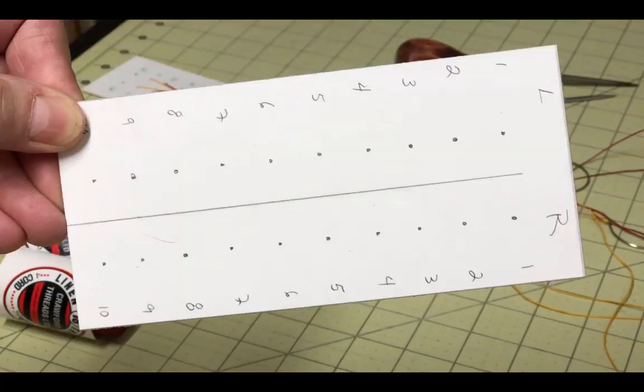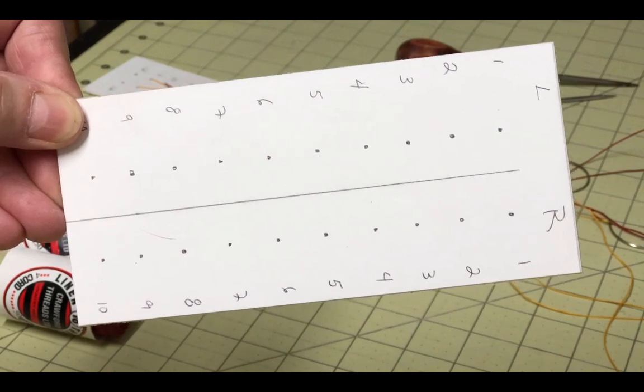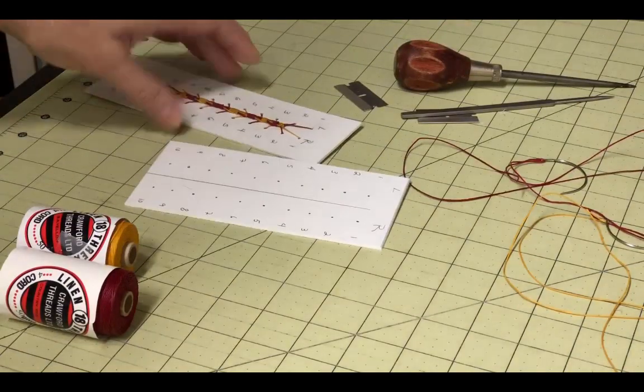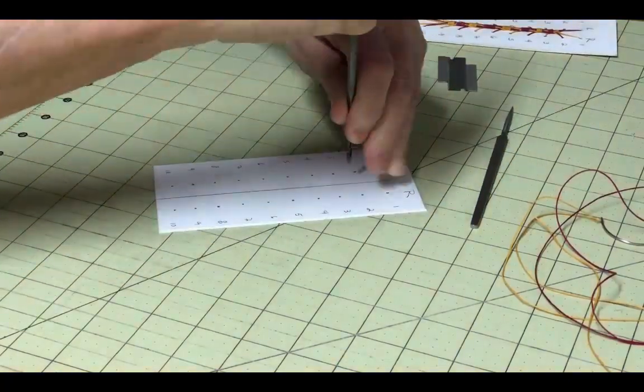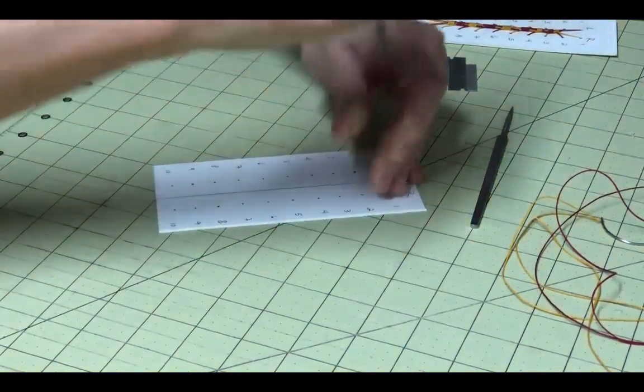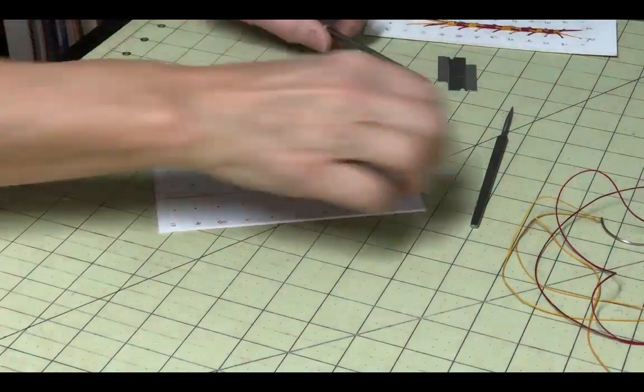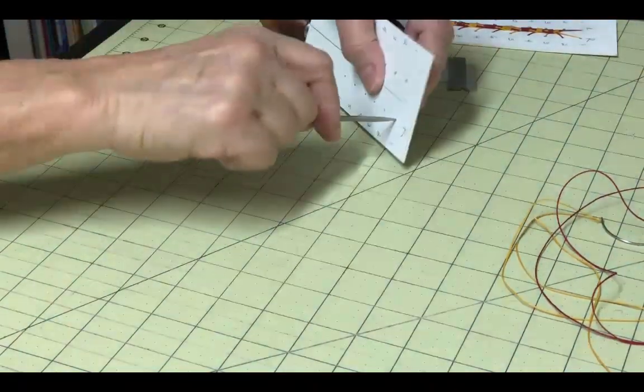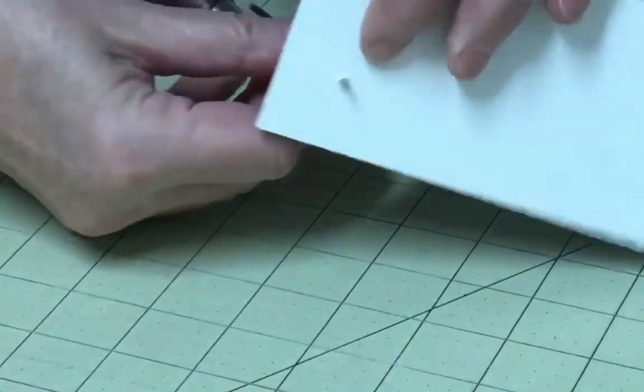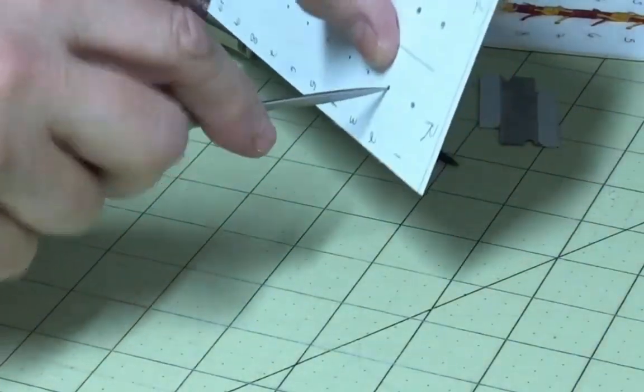Create a little board like this, marking the left and right sides and numbering the dots where you will make holes. Use the same or similar board that you'll be using for your book so you can get a feel for the whole process. Punch holes at each dot, making sure they go all the way through. My method is to start the hole with an awl and then finish opening it up with the finer medical tool, but you can do all of this with just the awl or even a very large needle.